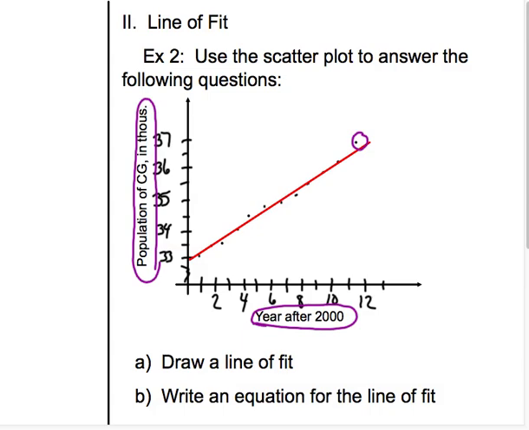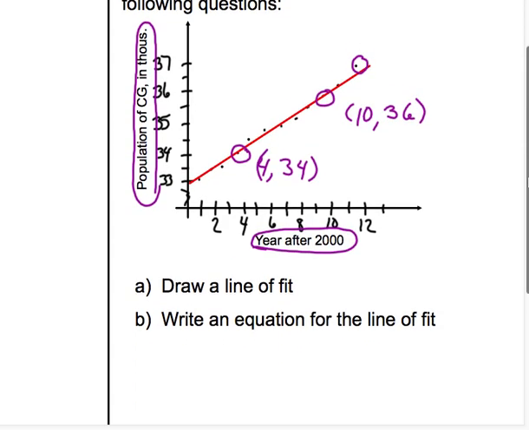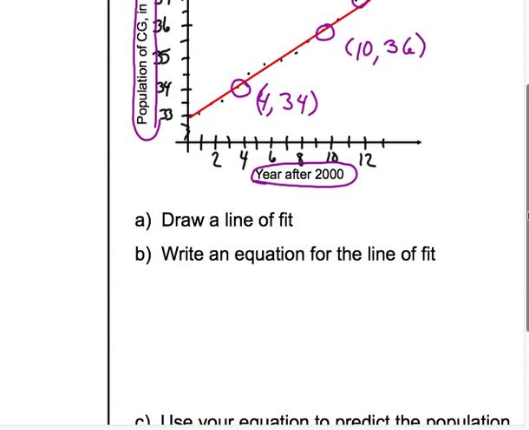Now we're going to write an equation. So to write an equation of a line, you need 2 points. So it looks to me like the ordered pair (4, 34) is on my line, and (10, 36) it looks like. So I'm going to use these 2 ordered pairs to write an equation of my line. Now, they don't actually have to be data values, but if you have a list of data values, it's a little bit easier to use an exact data value. But the main thing to remember is that the 2 points have to be on your line.